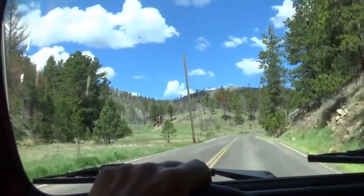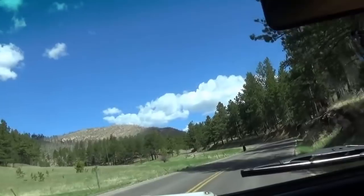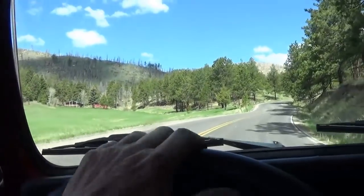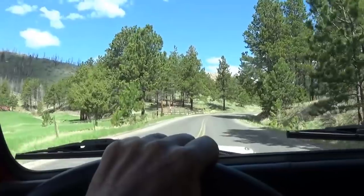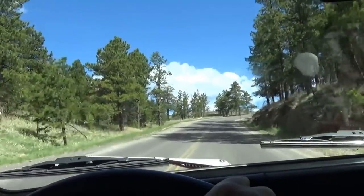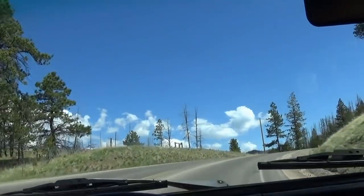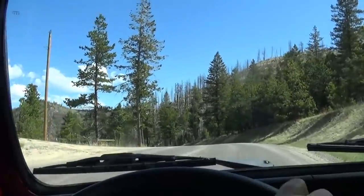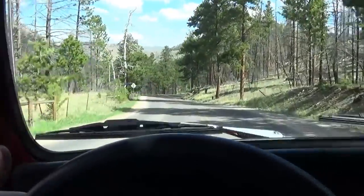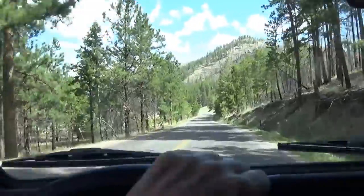Now here's a bit of a hill. Boy, it's so nice to see stuff green. But this engine, see, it picks up. If you step down on the gas hard and your engine RPM doesn't start accelerating, there's no point burying it. That's how you get detonation. And I don't know why I'm rambling again. I'm just having a good time on a nice day. You don't want to lug your engine. You don't want to bury it. That's where you make the heat. You're dumping all that fuel in there and working it really hard. Then you come to a downhill like this, no sense jumping into fourth gear. Leave it in third, let it spin. That'll cool it back down. It's turning that fan.